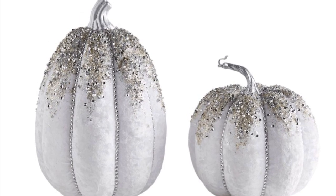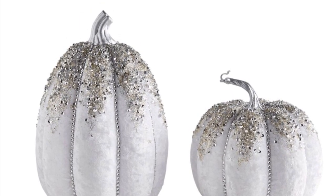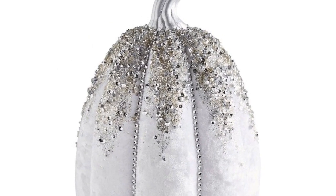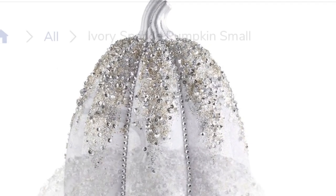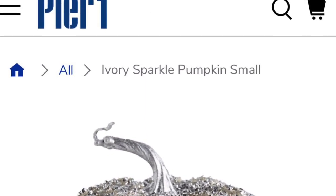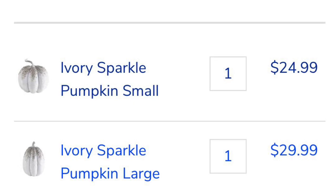I know Pier1 is going out of business, but I really adore their sparkly pumpkins, and I tried to create two of them for this challenge. And it's not white, my version, but I hope you like it.